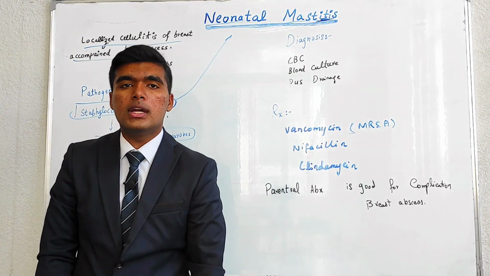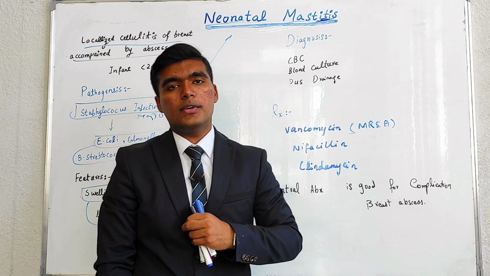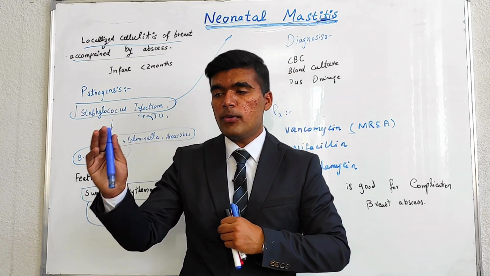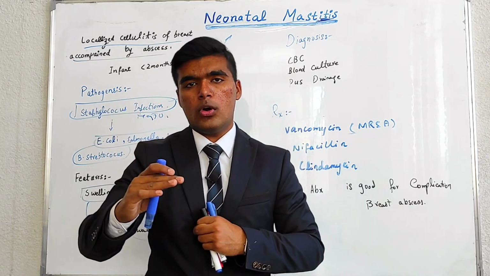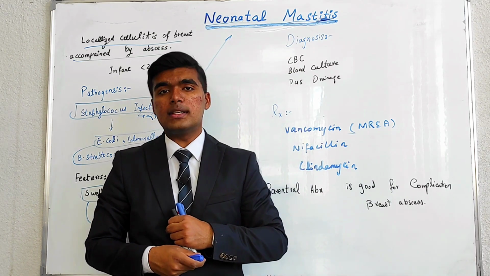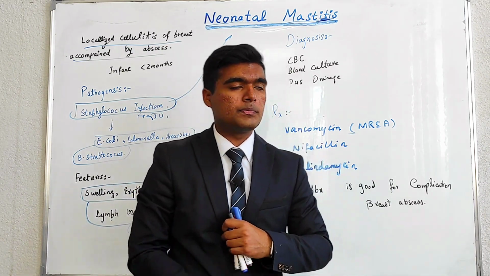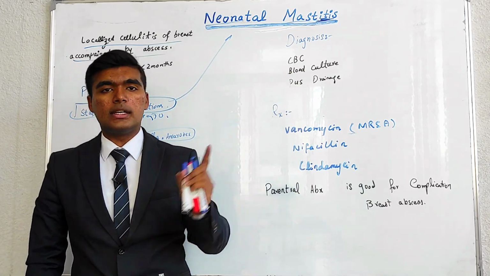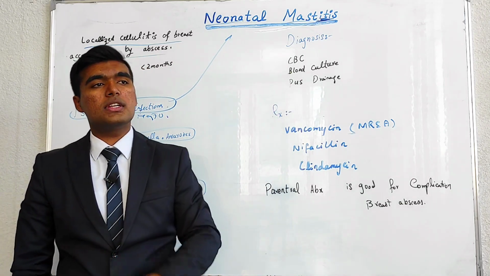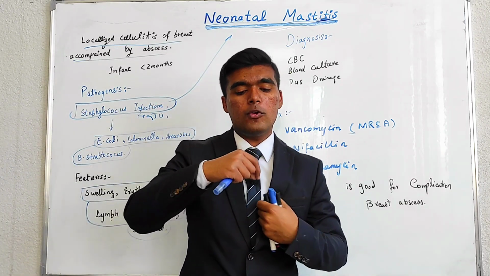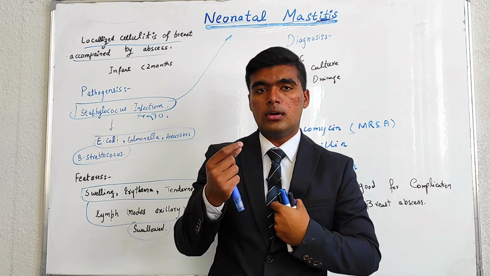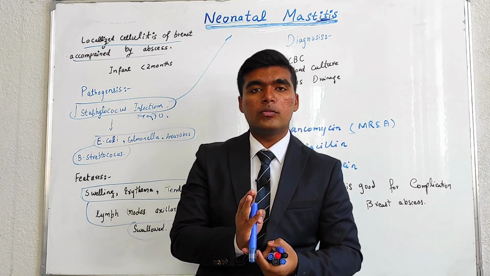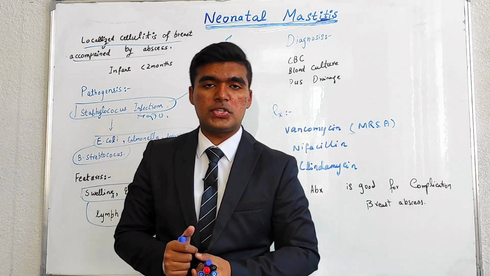How can we diagnose it? There are three main steps for diagnosis. First is to check the CBC. That basically shows the white blood cell count is greater than 10,000 or even more, and that shows there is an infection happening in the newborn. And blood culture is also important to identify the particular bacterium which is affecting. And pus drainage: from the breast we can take a sample of pus, and then do the test to check which bacteria are there, so that is what we call pus drainage.